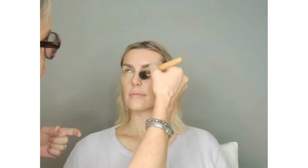Look up at this. And what concealer shade are you using today, Shawn? I'm using number 3. Okay. So the 3 is a lighter and more yellow concealer. The Enlighten Plus was closer to her skin tone, and it was more peach. And Enlighten Plus, when you did that under her eyes, was that the foundation brush that you were using to apply that? It was. And I like to use the foundation brush when I'm applying Enlighten Plus because I'm laying it down, putting it in a wide area. This concealer that I just used, I was using more like lines of color and then blending them out at the end. So I wanted something more delicate for that.